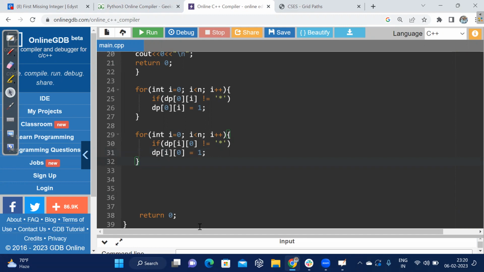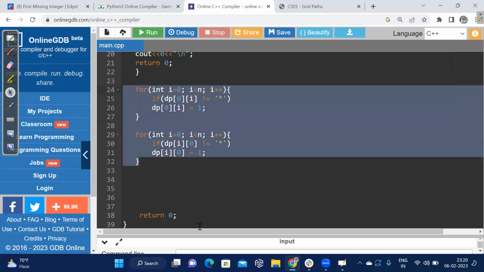What do you think? Have we done it fully correct? I don't think so. In whatever we have done here, something is wrong. Yes, the wrong part is that we are marking 1 even after we have recognized an obstacle. If we get an obstacle at the start, we are still marking further cells 1.